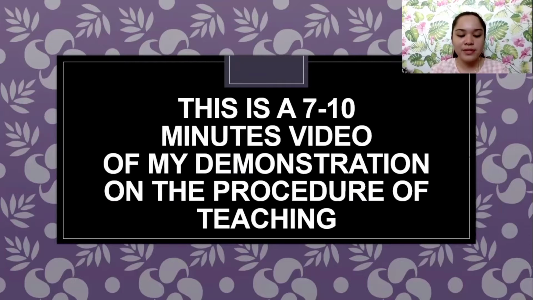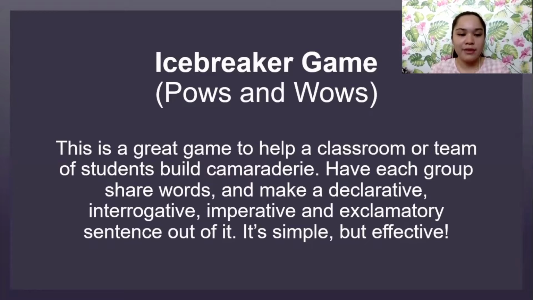Okay, so before we proceed to the main part of our lesson, let us first have an icebreaker for you to be active for the whole class time. And this will be part of the lesson that we will be tackling. Are you all ready? Yes, ma'am. Okay, so this is a motivational activity and it is called Pause and Wows. Let me read the instruction. This is a great game to help a classroom or team of students build camaraderie. Have each group share words and make a declarative, interrogative, imperative, and exclamatory sentence out of it.